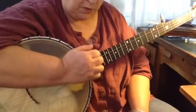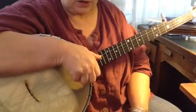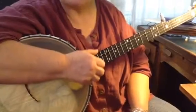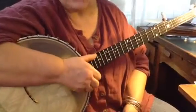Now you want to make sure your fingers aren't coming straight like this, because it's hard to actually make much noise that way. And you don't want to turn them down so they're doing this. They're just kind of at a natural angle. They kind of make an angle that starts this way and goes this way. But that's okay.